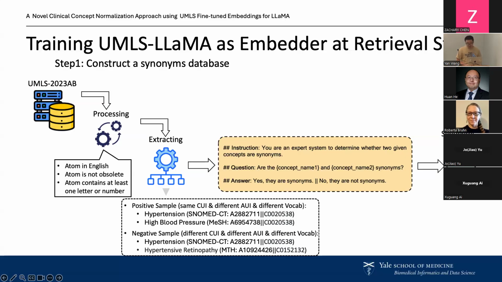In certain cases, there might be multiple positive samples that include the concept X. In these instances, we will select the next highest semantic similarity atoms to create the second negative samples. After extracting synonyms and non-synonyms for each concept in the UMLS, we finally use these prompt templates to construct an instruction tuning synonym dataset.